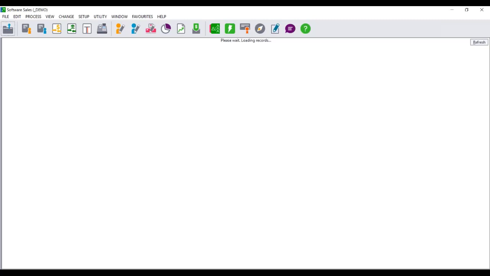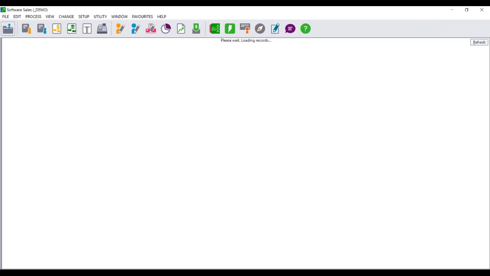So guys, just bear that in mind. Then what else do we need to check? Guys, then you've got your listings. So these are just going to list your accounts. It's going to list your budgets. If you use Report Writer, it's going to give you your Report Writer categories and financial categories.